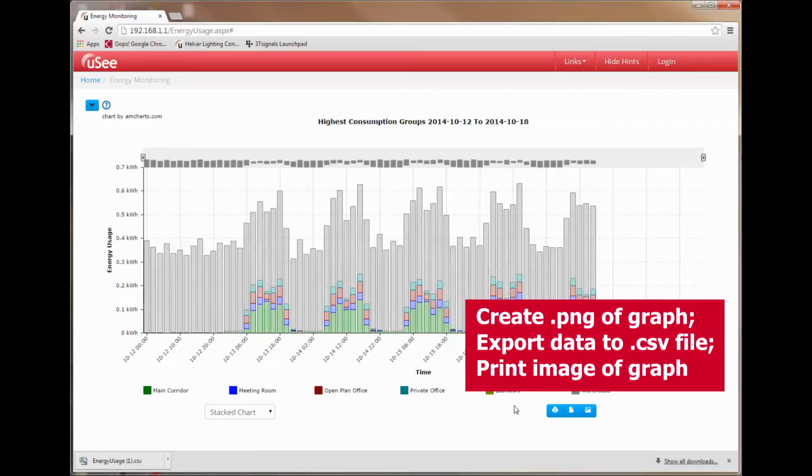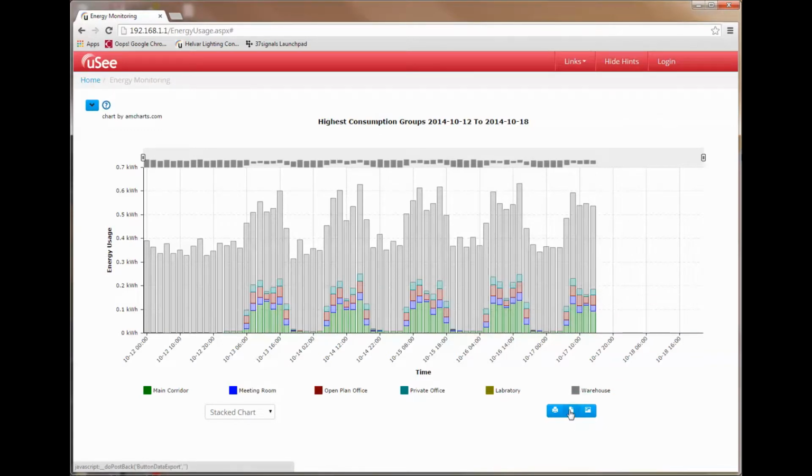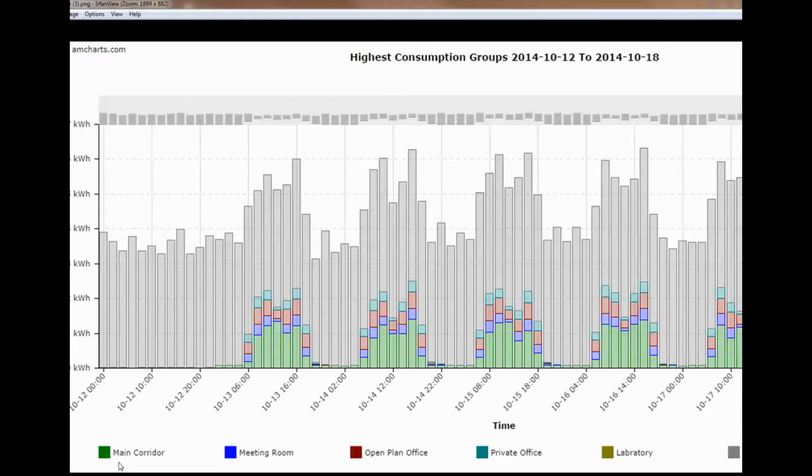The control at the bottom right hand corner of the chart allows me to create an image of the chart we're currently viewing in this web page, and that will be in a PNG format. It allows me to export the chart data into an Excel file, or it allows me to prepare the image on the web page for printing. Let's quickly look at the PNG image. If I click on this, it will create the PNG image, and if I open this up, there we go, that's the PNG image. It doesn't quite fit within my capture window for the video for this session, but it's all there and can be used later.